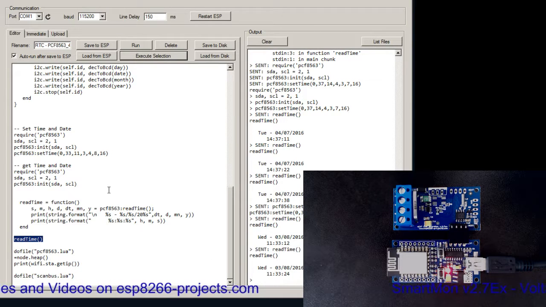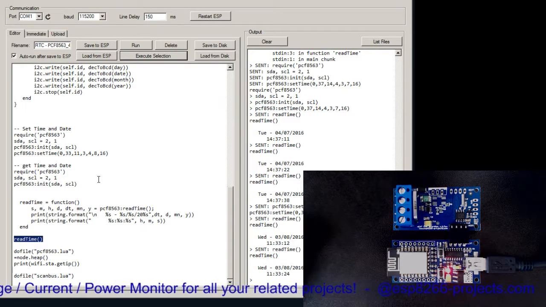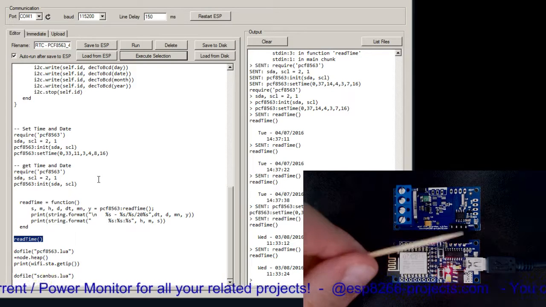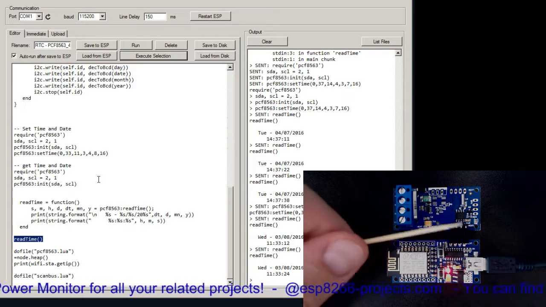Okay. So this is how you can very quickly set up and initialize the real-time clock, and read back values from it. From now on, you can use this timestamp for logging data, for logging your voltage, power consumption, or even other things, because as you know, the bus gives us the possibility to daisy chain boards.